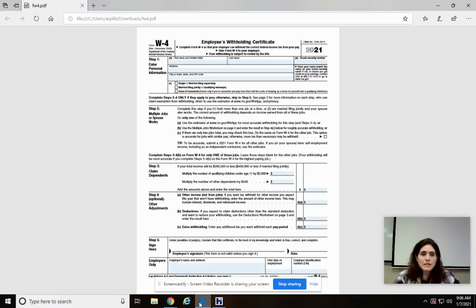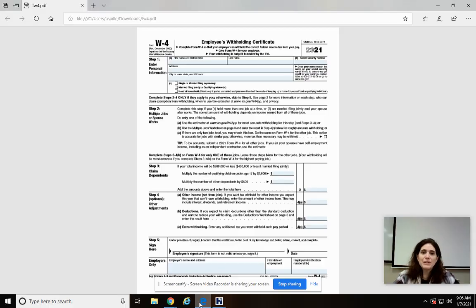There are other forms, your situation kind of determines what forms you're going to use. So it depends on if you are working for somebody or if you have your own company or if you do contract work on the side, or if you take money out of a 401k. There are different forms for all of those things. But there are three main basic forms that everybody uses, or pretty much everybody uses. So we're going to start with those.